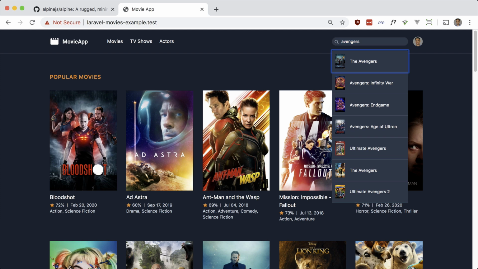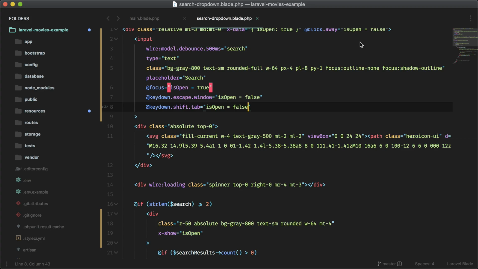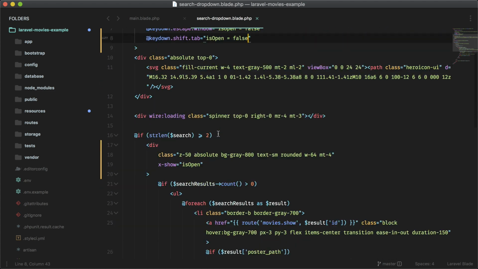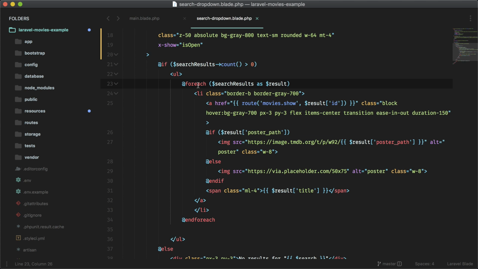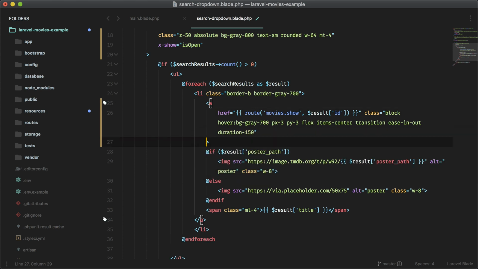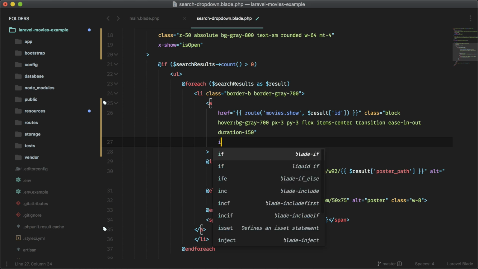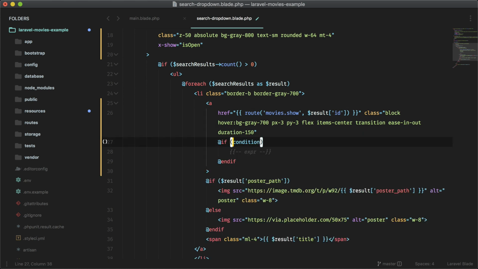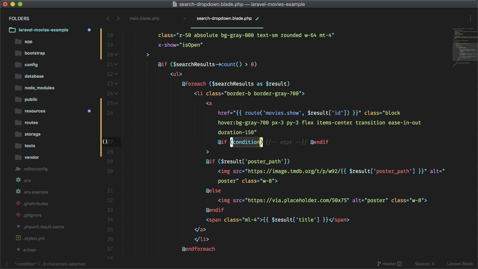Awesome. And the other case is when I tab on the last item here, I want it to hide because it's no longer focused. So let's do that. So that would be within the foreach we have down here. And we only want it to happen on the last item. So that would be on this anchor tag. So let me just reformat this. So let's just do this. We can do a Blade @if here. And I'm going to put it on its own line. And the condition is if we're on the last loop iteration. So $loop->last is a helper in Laravel. So this only happens if it's the last iteration in the loop.